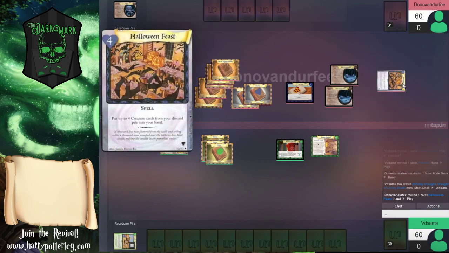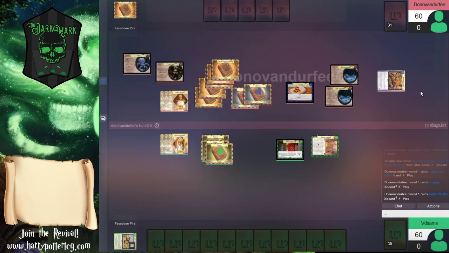Oh, this is going to be Halloween Feast. Oh my goodness, I need to read this one. Put up to 4 creature cards from your discard pile into your hand. That's nice. It gives you a little bit of action. This is like the end of year feast. This is for adventures. All the different feast cards just let you go get some things from your discard pile. It makes sure that you're going to have 4 relevant actions to use for the next couple turns.